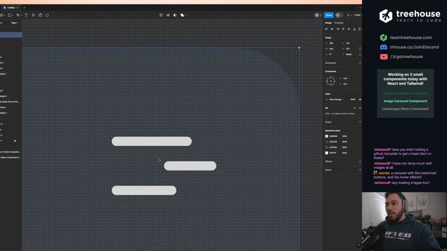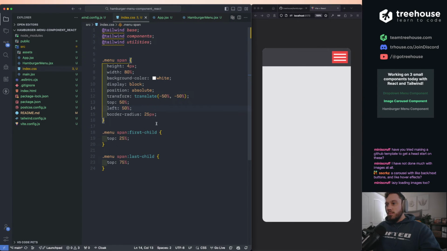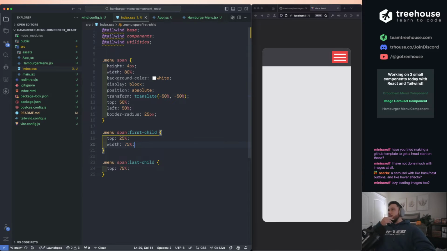Let's make them look like this, though. That might be interesting. Okay, so for the first one, let's give it a width of 75%. You know what might be easier? No, because we're going to position them absolutely later when we do the X anyway. So, yeah, let's just keep it like that.